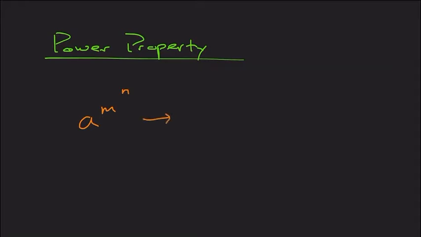And a lot of times you may see this written differently, especially in computers. It may be formatted a little bit differently. You may see it written like this. So in one case, you have a power raised to a power, like this one's even higher up than the m. But over here, they're written on the same level, but one's just outside the parentheses showing that you're raising it to the m power, and then afterwards you're raising that to the n power. So this is power raised to a power. So whichever way that it's written, these are both saying the same thing.